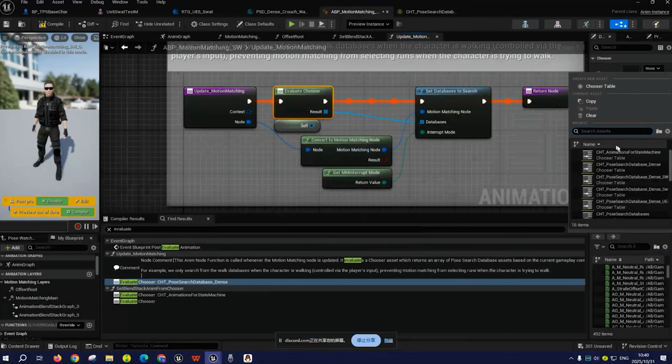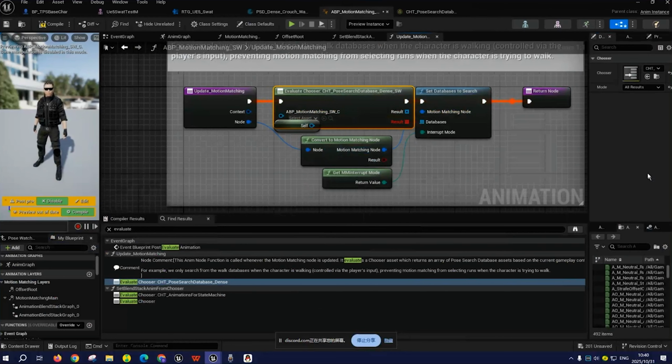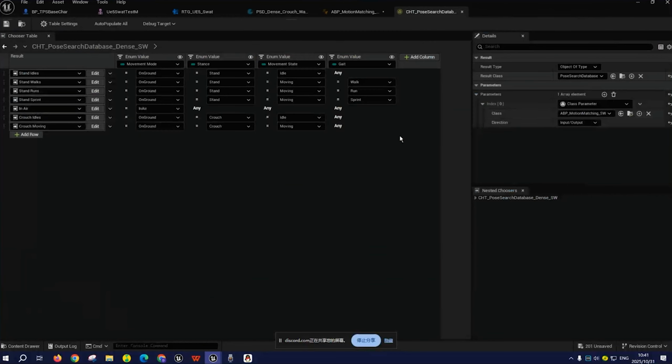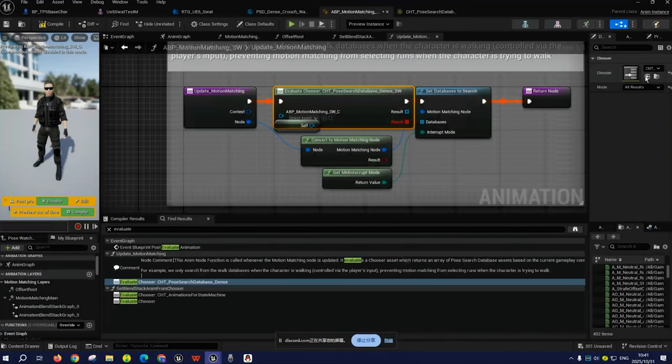Now we can select our chooser, which is dense SW, or should be the other one, should be this one, I think. Database SW.